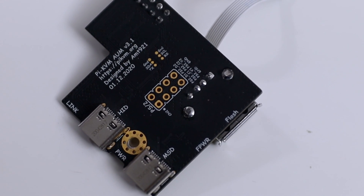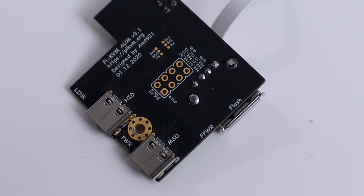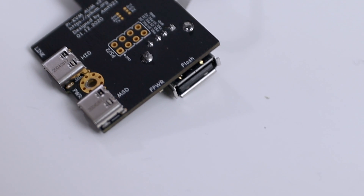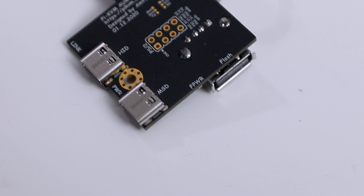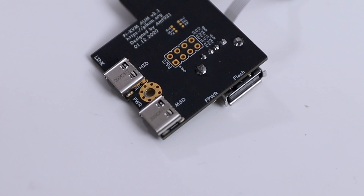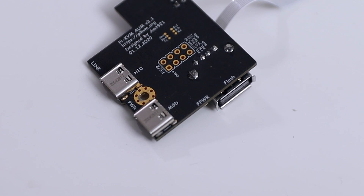Moving around, you have the top pins which are for the AUM or the advanced USB module. On the back side you have your HDMI input, your OTG output — that's where you would plug the USB to the computer you're interfacing with — and then another RJ45 port. That RJ45 port is for IPMI, which is to power on, reset, or read the power LED or activity LED. For the advanced USB module on top, you have PS2 connector pins for older devices that require PS2 input. Then you have a flash drive pass-through for older devices that don't support booting through flash media. On top you have your HID and mass storage device that you would plug into the computer as a separate plug. For newer generation computers you can just use the normal OTG port, and I haven't run into any computers that actually require the AUM so far.